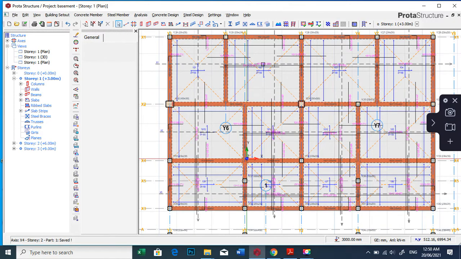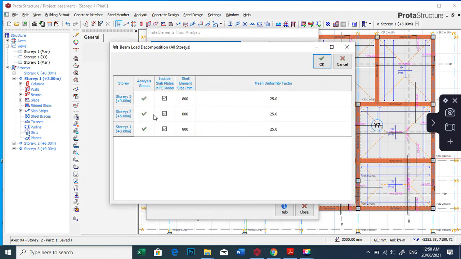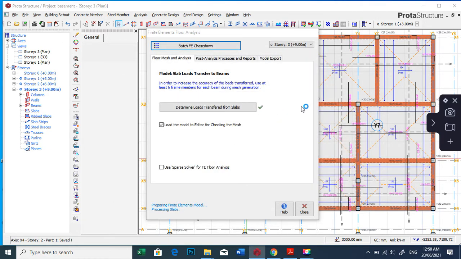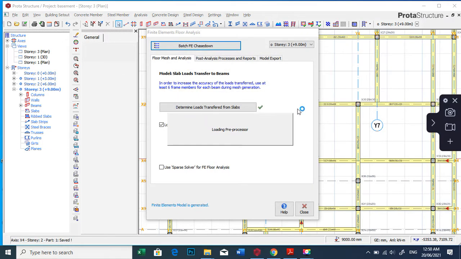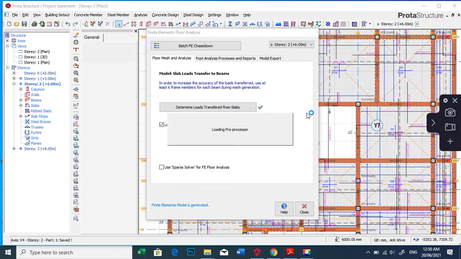The first thing we do is run the analysis, which we've done before. Everything has been done, so we don't need to run it again, but I'm just clicking so that you understand what I am doing.